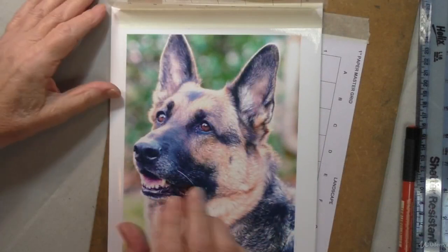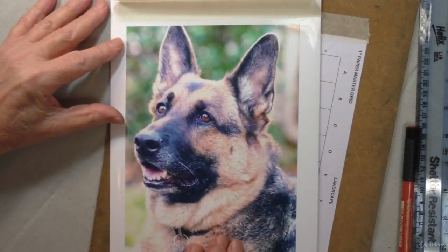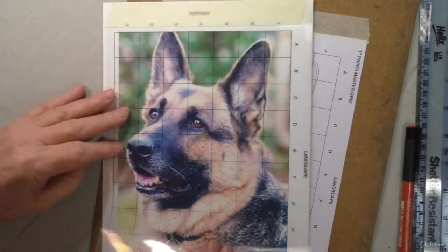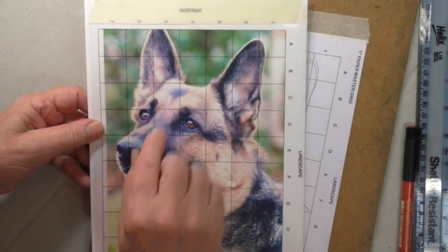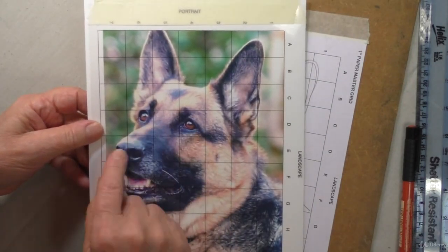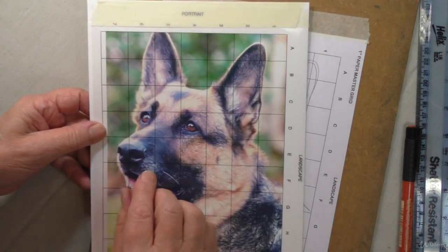Now I'm going to use a square drawing system on this beautiful German Shepherd. As you can see, it's a lovely photograph. I've already put the one-inch grid to divide it up. The eyes are clear, the nose is clear. Now it's the eyes and the nose which will be difficult here.